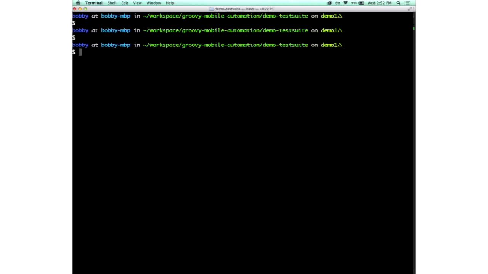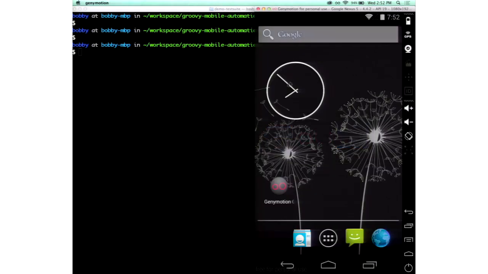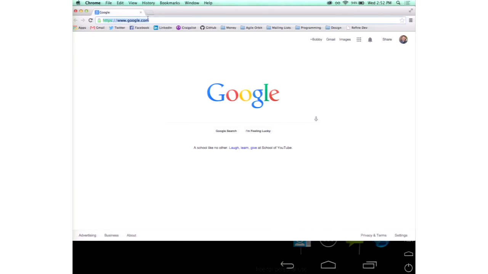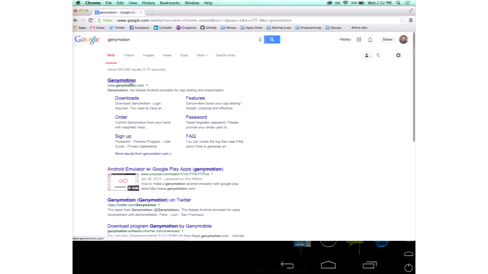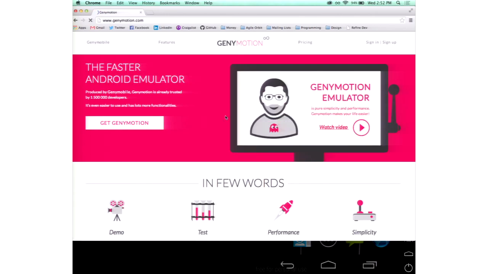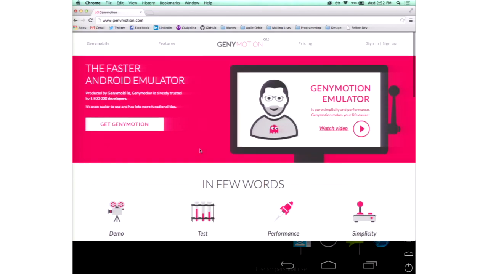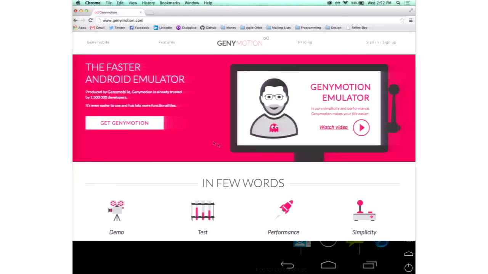Okay. So let's pull up. I already have my Android emulator running. And I'm using something called Genymotion. I just thought I would show this because it speeds up your mobile development incredibly. It makes your mobile development incredibly quicker on Android. If you're not familiar with it, there's a free version for one user, and I think you have to buy it for corporate pricing, but it is free for personal use. This is definitely the way to go when it comes to Android development. So you'll want to check out the Genymotion Android emulator.